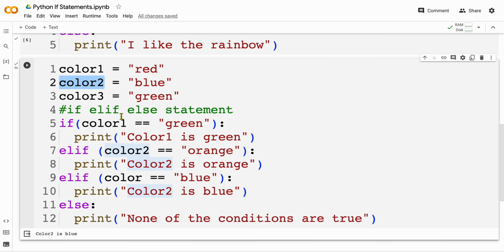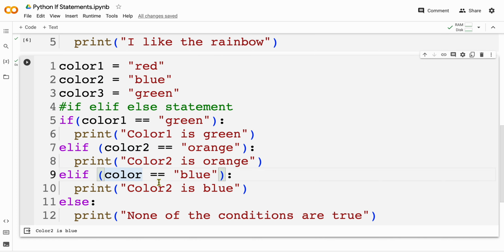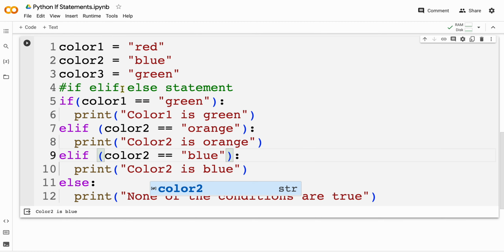But just to help you guys see it in case that may be confusing, I'll do color 2 so we can stay on the same piece of code. And there you go. So either way it went, you see we still get the same print statement. So it doesn't matter which variable you use in the case, as long as it's true, it will print out. So in this case, we tested various different colors, and your if statement is basically going to execute until it finds the first true condition.